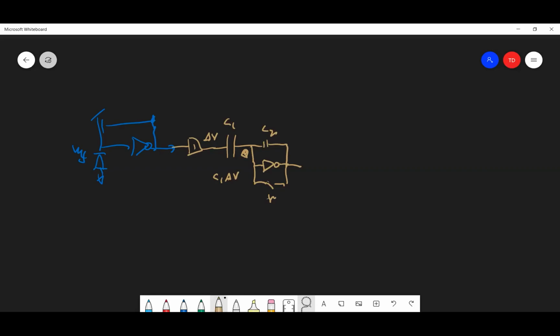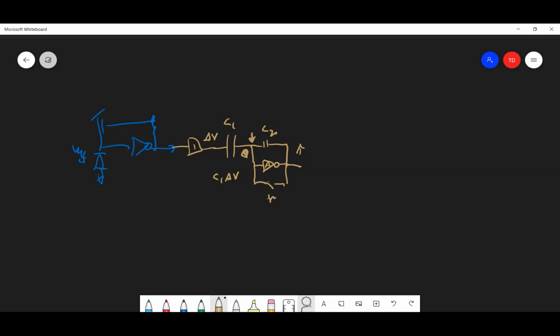Now, because of the feedback, this voltage here is not going to move. It'll be fixed. Say this voltage goes down, what will happen to the output voltage? It'll go up, right? A times as much if this amplifier gain is A. And that'll tend to hold the input node of this amplifier fixed. But how much will this node move?